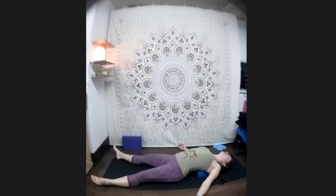And just bringing your attention back to your breath for another minute here before we move to our final relaxation. Let your shoulders relax, not holding them back if that's possible, but melting them down in the direction of the ground.